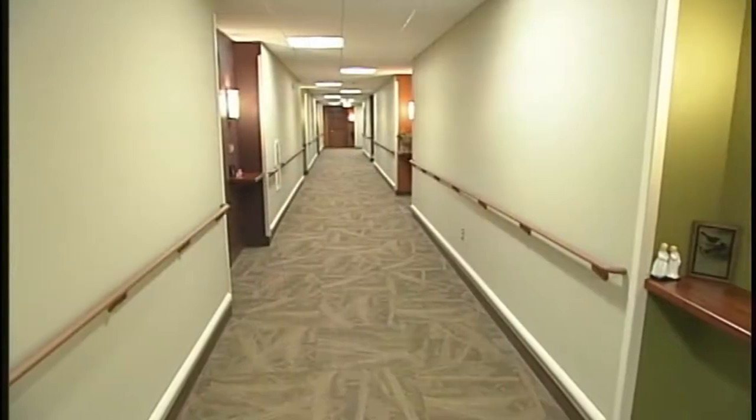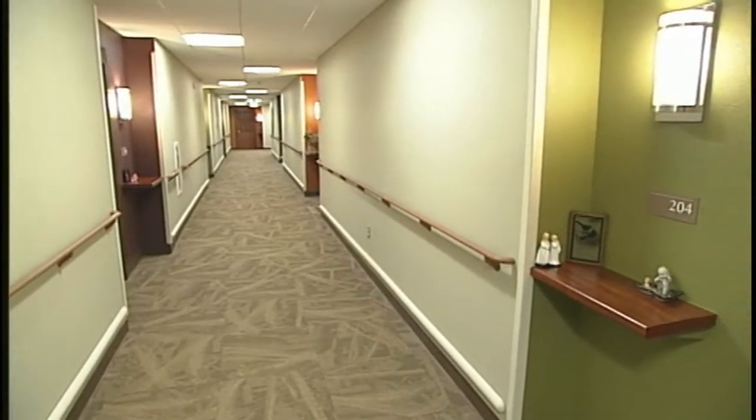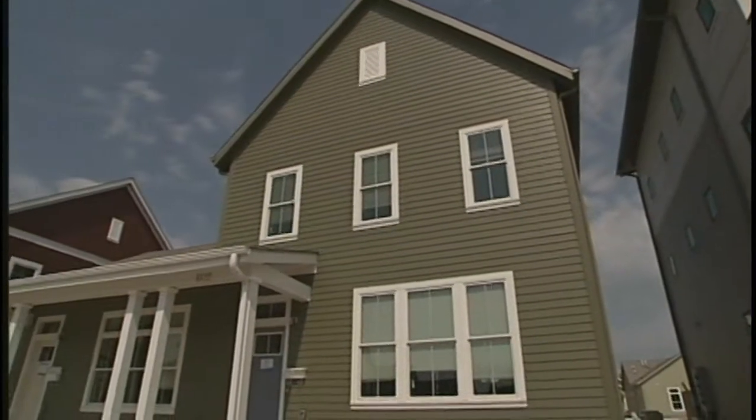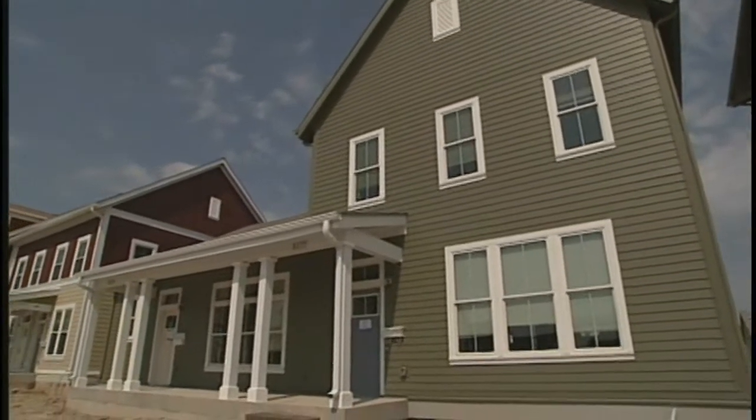There's actually some occupancy taking place now. Yes, and we have almost full occupancy in our mid-rises, and several of the townhouses are occupied, but we do have single-family sites available, and I encourage people to stop on down, take a look around, and if you're interested, contact the Housing Authority. Yeah, well, I appreciate learning more about what has gone into this project. We're going to find out more throughout today's show. Thank you for coming on. My pleasure.